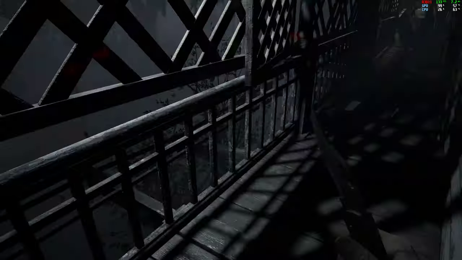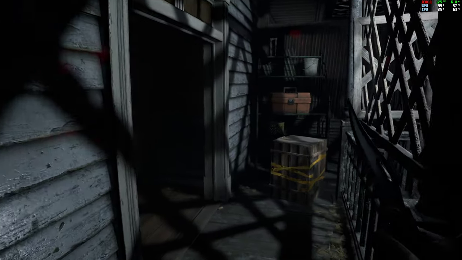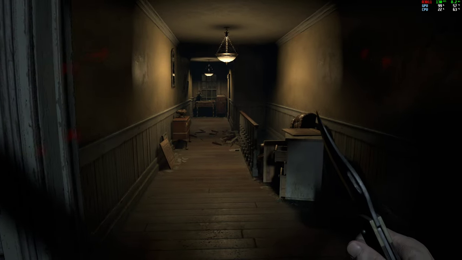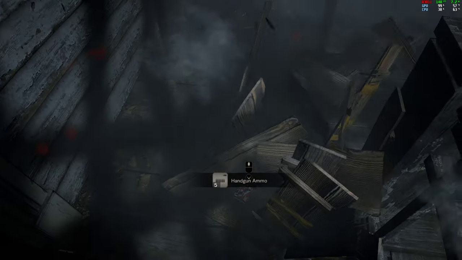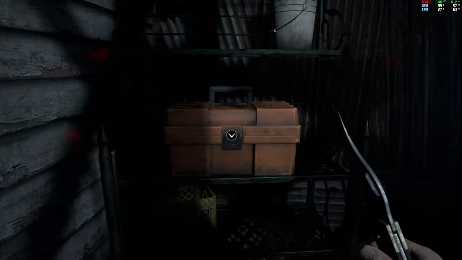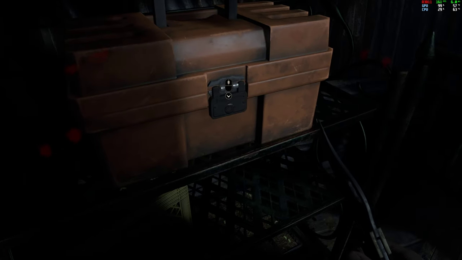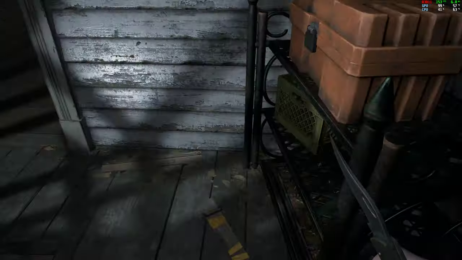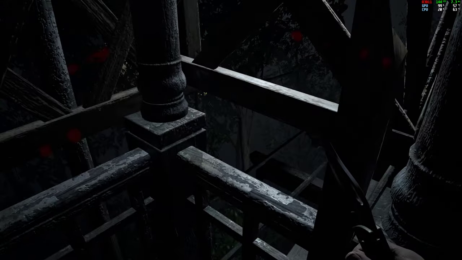Let's take a look outside. Oh, hey, nice. That's the room we were just in. We ended up here eventually, it looks like. Nice ammo. Oh, I don't have a key, do I? Yeah, probably requires a lockpick. And my previous lockpick got confiscated.